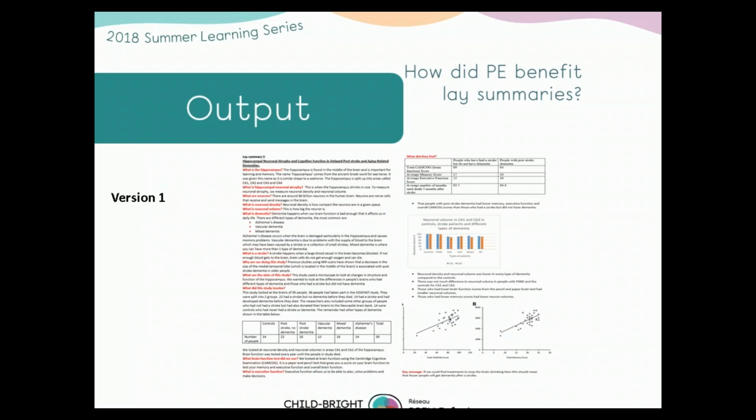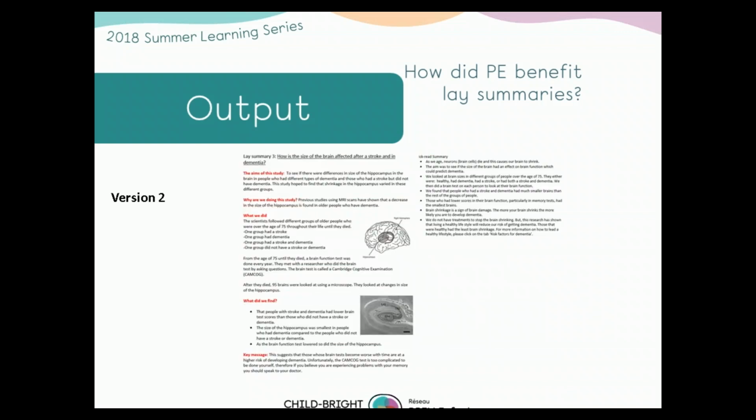So ultimately, what did these look like? They essentially went through multiple versions of their lay summaries. Here we have a view of what the original version looked like. You can see it's very text heavy, with lots of graphs. It's very condensed, and it might convey all of the information, but it's not communicated in a way that is very appealing.